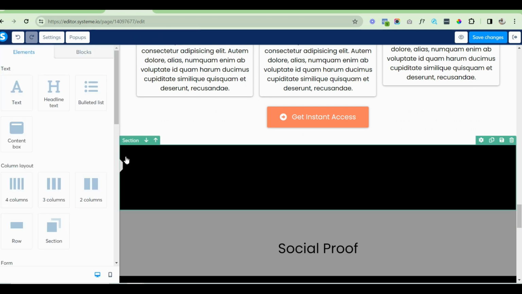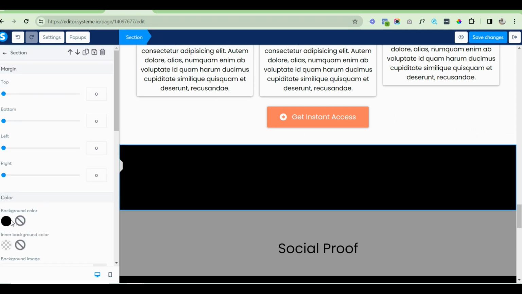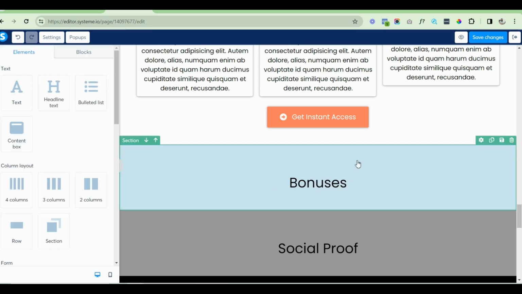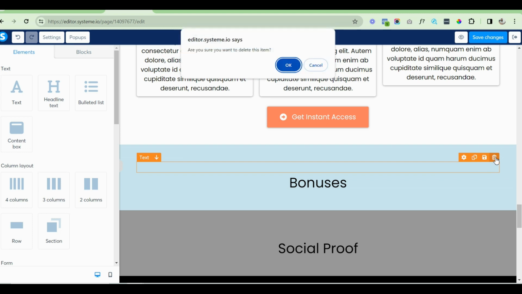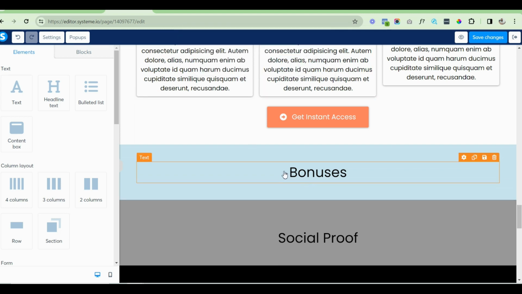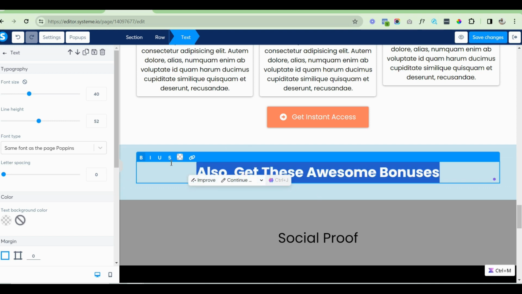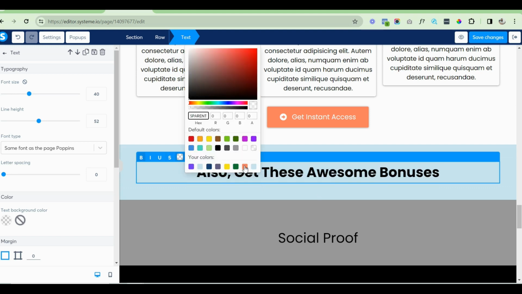So we will just add this light green shade, and yeah, also get these awesome bonuses. Okay, and let's make it some bright color.